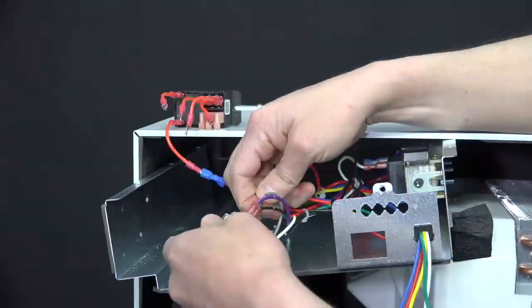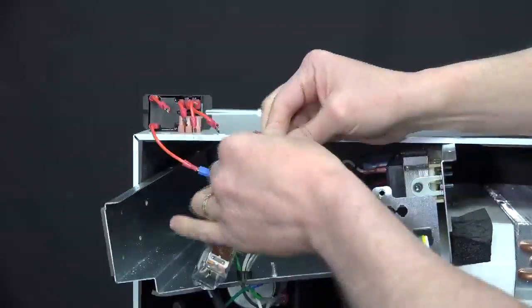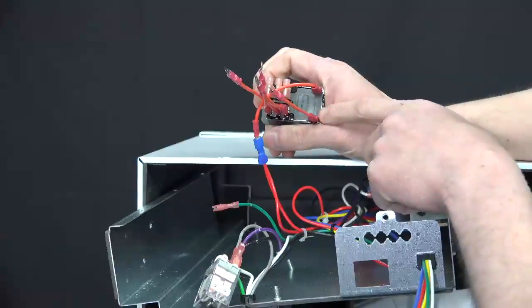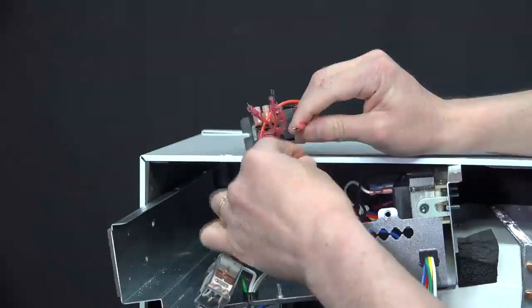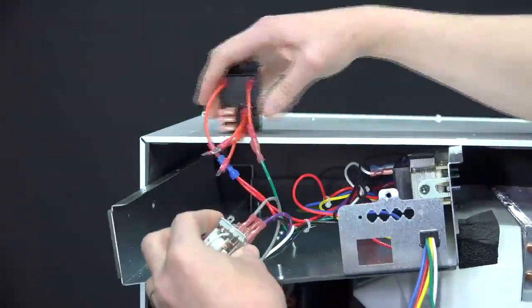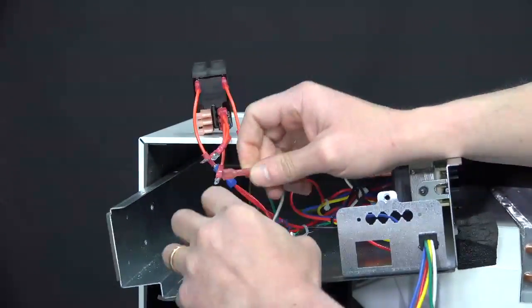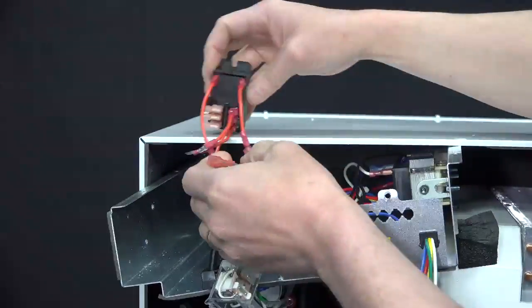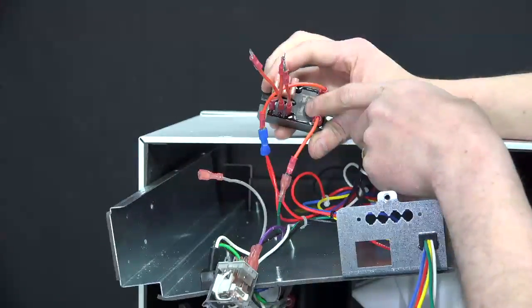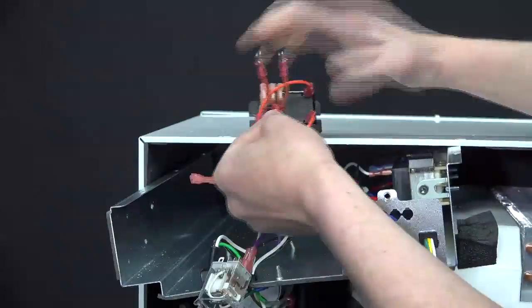Next, remove the green number 9 wire and install on the terminal labeled number 1. Remove the number 5 gray wire. And install on terminal labeled number 8, which is the middle wire in the block of 3.